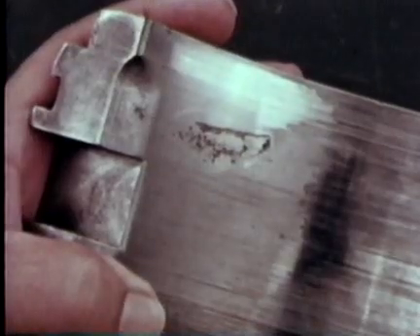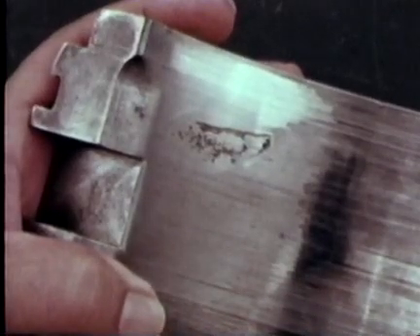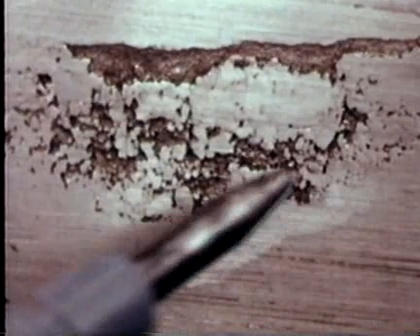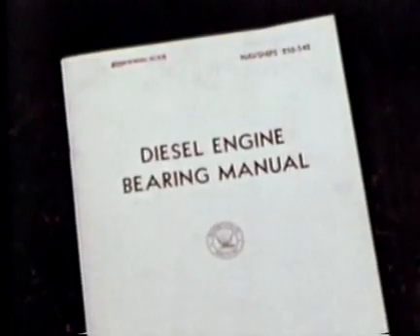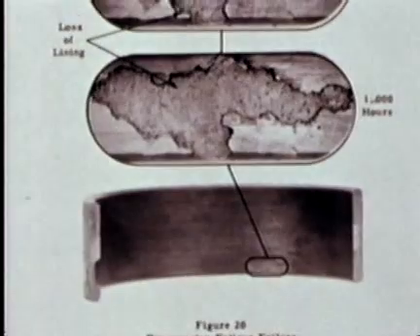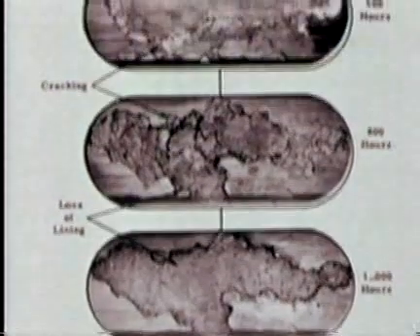Here, on our case study bearing, we see an indication of an extremely rare failure mode in turbine bearings: fatigue — in this case caused by heavy vibration in the ship and subsequent repeated impacts of the shaft on the bearing face. When fatigue occurs in turbine bearings, the bearing must always be replaced. In diesel bearings, however, fatigue is the most common mode of failure, and replacement is not necessary until more than 10% of the surface has been removed.